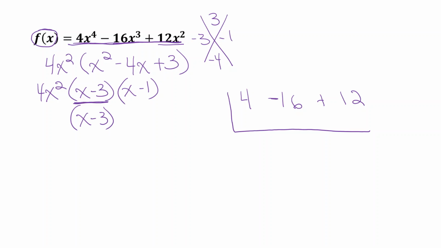When we're doing synthetic division, we just say what number is going to make this whole thing 0, and that would be a positive 3. So I'm going to put a 3 there. Now remember, in synthetic division, we just bring our 4 straight down. 3 times 4 is 12. Negative 16 plus positive 12 is a negative 4. 3 times negative 4 is negative 12. And notice that we get a 0 for our remainder. So we know that this is correct.